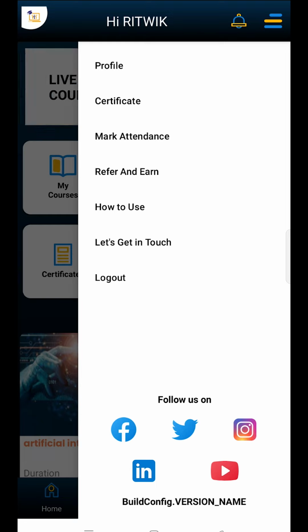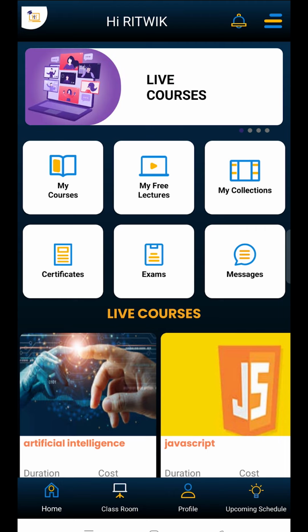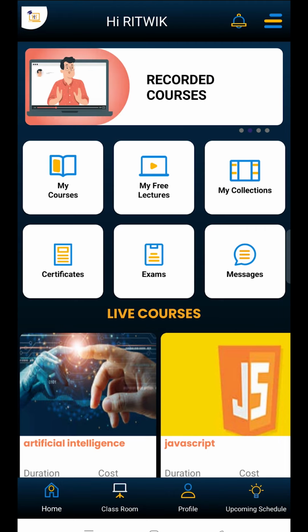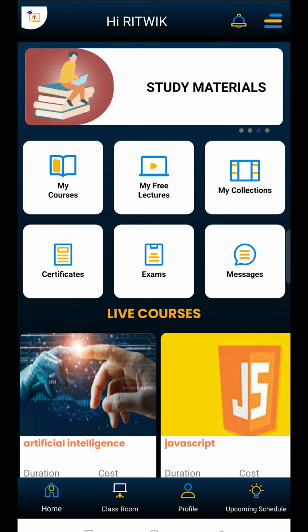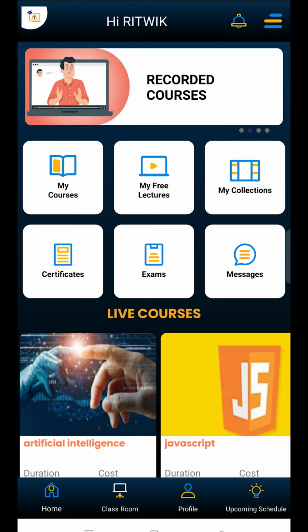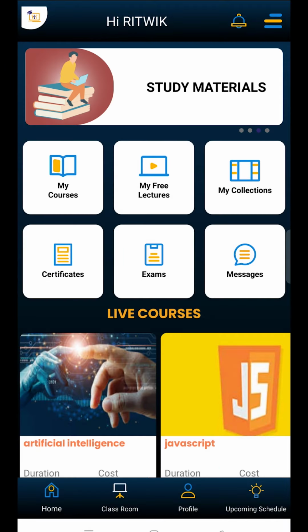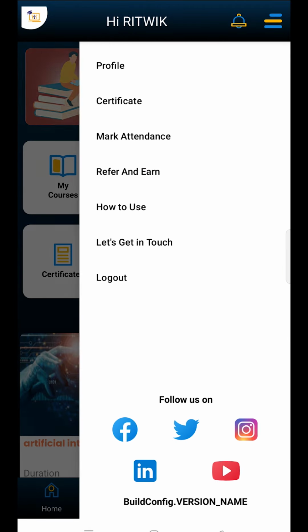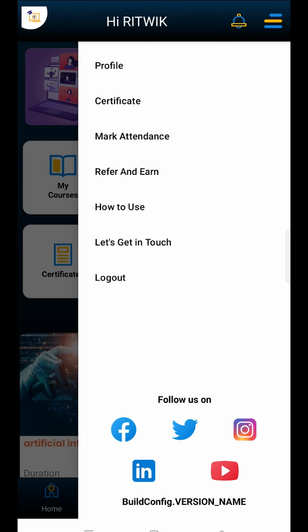When you subscribe, we will explain the complete interface of the trainer, how the trainer interface will be, how you can upload from a desktop, how you can upload from a mobile application, and how you can track your attendances. Mark attendance is the option you can use in the best way: you can ask all your students, offline and online, to download the mobile app and mark attendance daily, so they can mark in and mark out, and those records will be stored and sent to you. So directly you can check it out. That standard will give more credibility to organizations or to individual trainers.